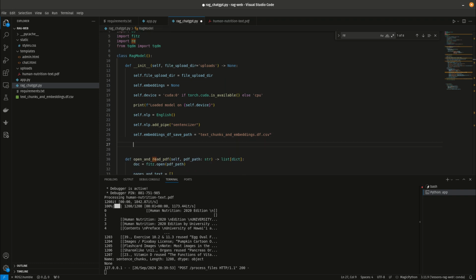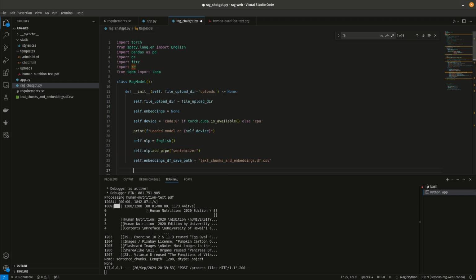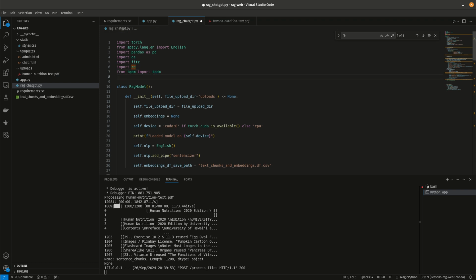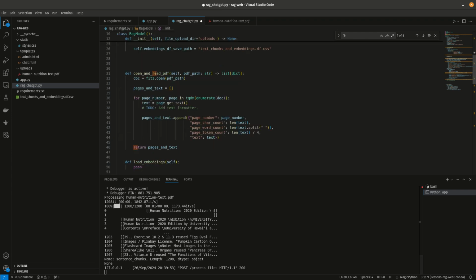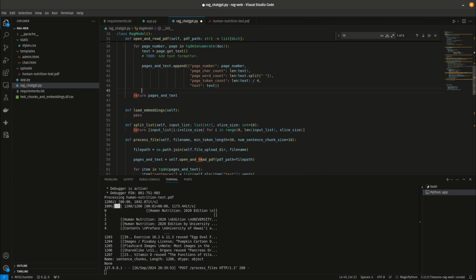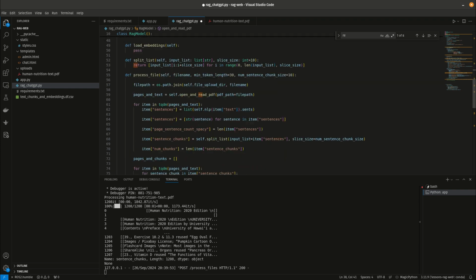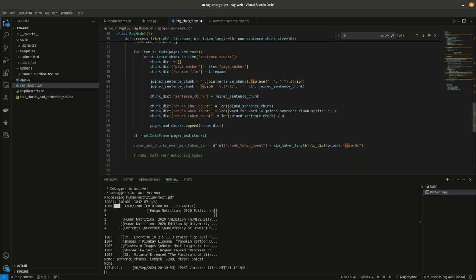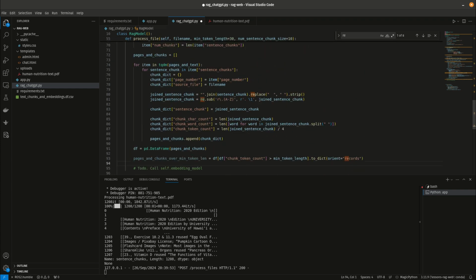Our embedding model is going to use the sentence transformer. So up here, we're going to go from sentence transformers import util and sentence transformer. Yep, we've got a few different to-dos in here.